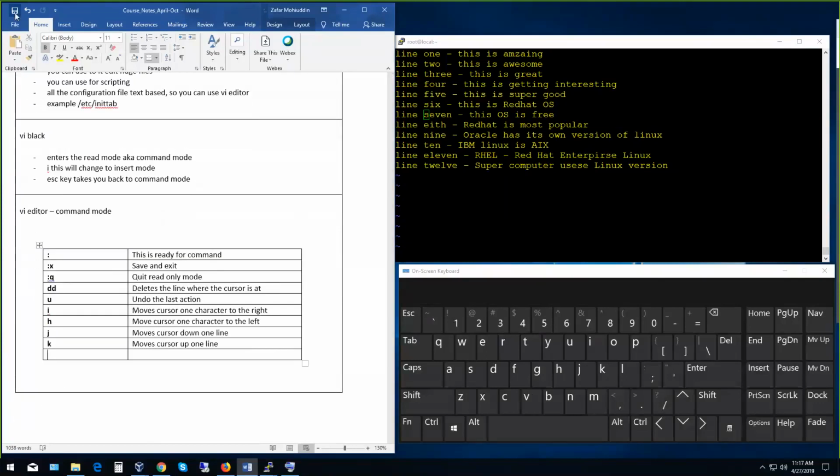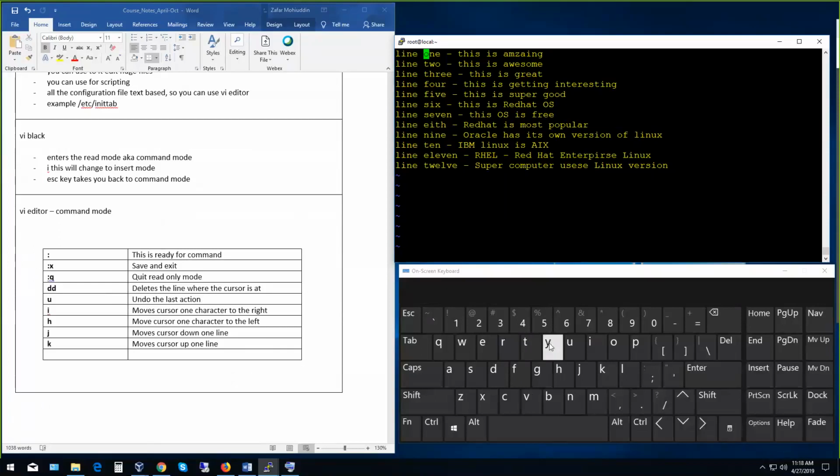Okay, let me save this here. What I want to do is copy the entire line. If you want to copy the entire line, you push the letter Y a couple of times.